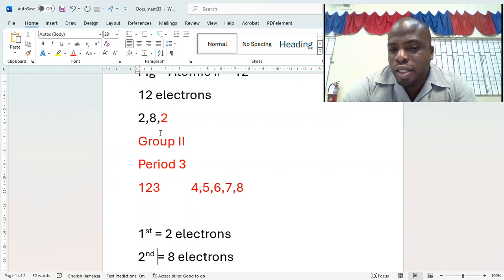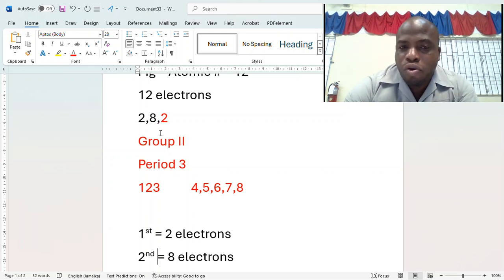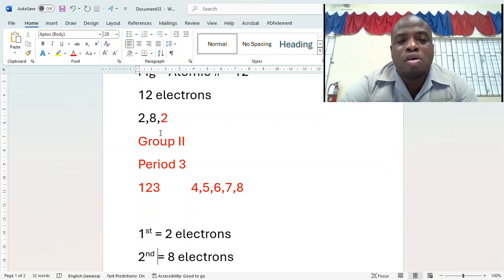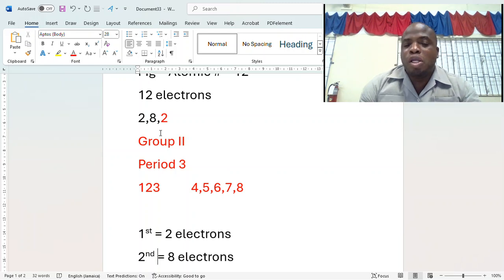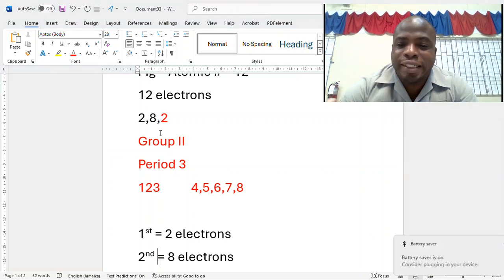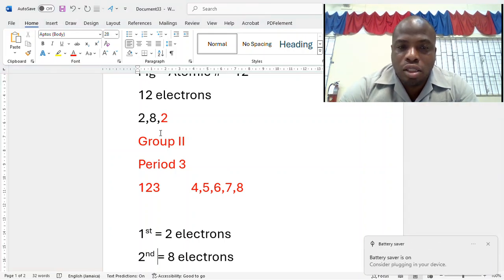When you're doing bonding, you're going to take that a little bit further as well. Because we know, and I'm just jumping ahead because we have our bonding series to do, if you're a metal, you lose electrons. So automatically, if you have 1, 2, or 3 electrons in your outer shell, you'll be losing those electrons. Alright, so we're not going to dive deep into that because that comes under bonding.